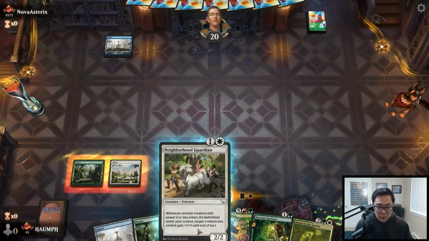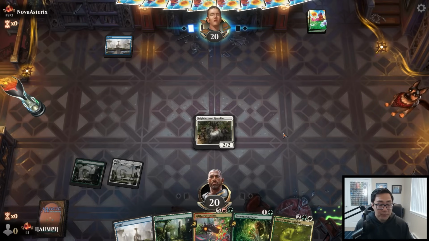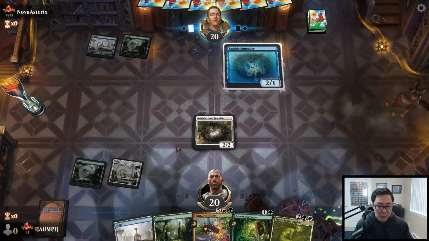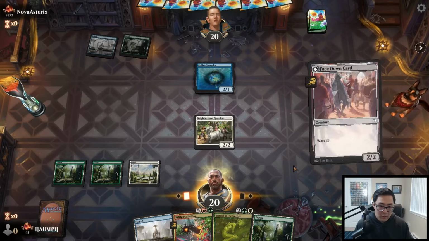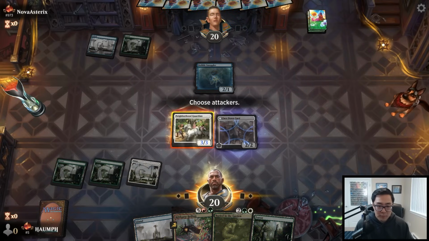Okay. Ooh, Plains for the turn 2 Neighborhood Guardian. Very happy with that. Bubble Smuggler from the opponent. Let's pump the Guardian. Boom.